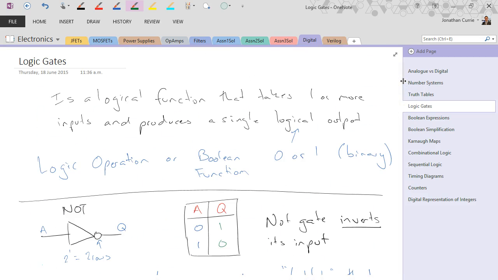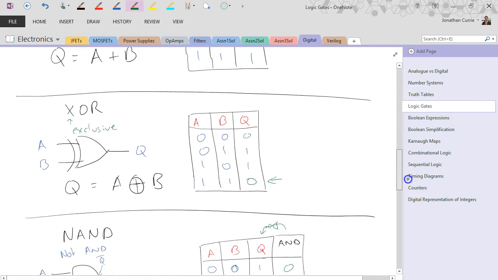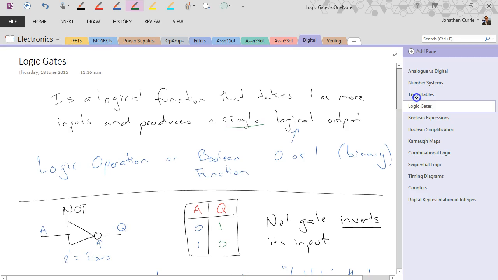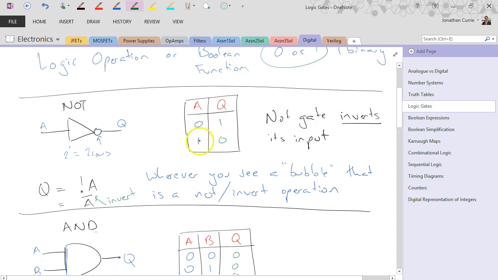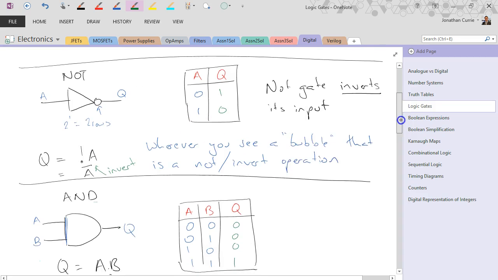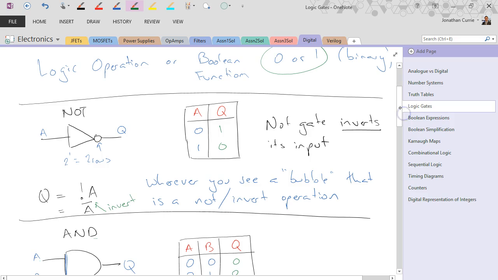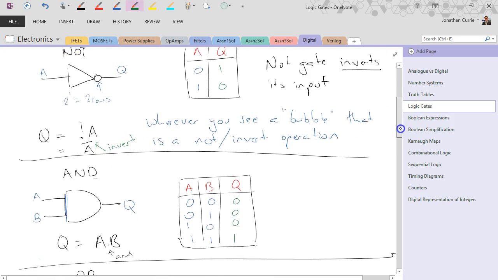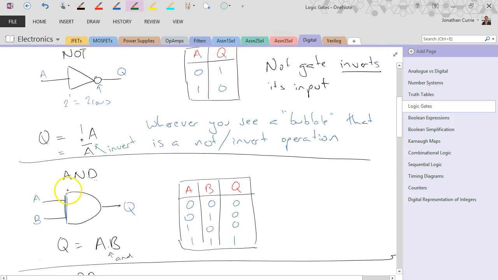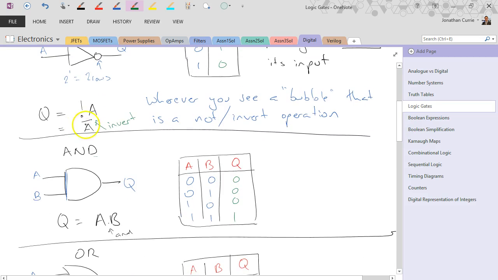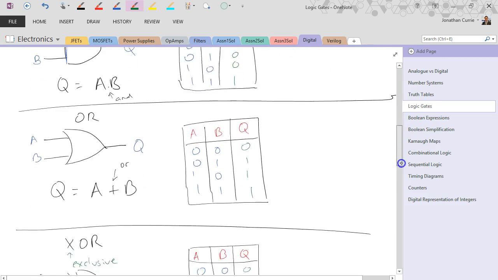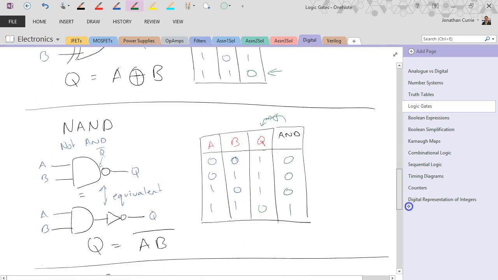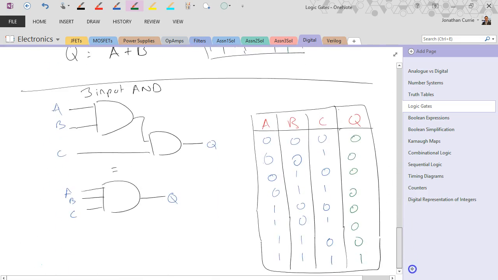So, remembering logic gates: a logical function takes one or more inputs and produces a single logical output. All of these only have one output. Logical being 0 or 1, we're working with binary, and hence our inputs are always described using binary. Each gate has a truth table associated with it. Remember the symbol, remember that little bubble, remember what this bar means, and use the word to help you. The only tricky one is the XOR, the rest should be fairly simple for you.